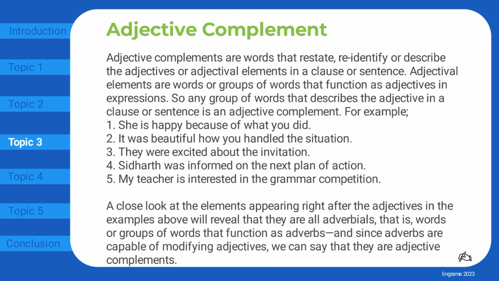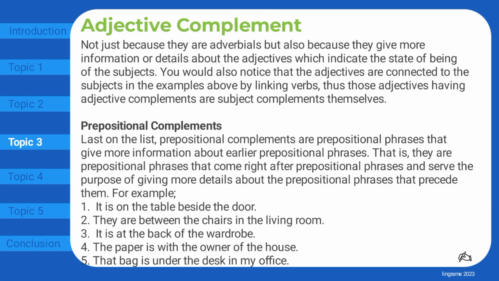A close look at the elements appearing right after the adjectives in the examples above will reveal that they are all adverbials, that is, words or groups of words that function as adverbs, and since adverbs are capable of modifying adjectives, we can say that they are adjective complements. Not just because they are adverbials but also because they give more information or details about the adjectives which indicate the state of being of the subjects. You would also notice that the adjectives are connected to the subjects in the examples above by linking verbs, thus those adjectives having adjective complements are subject complements themselves.